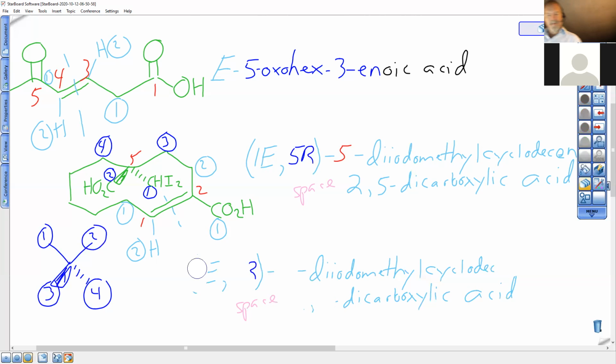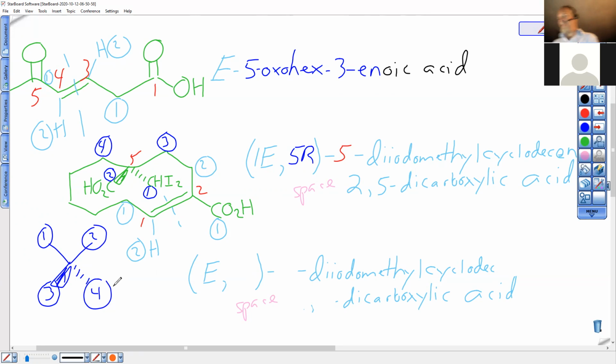Oh, that eraser is a little chunky. Okay, in orange, you're saying the carboxylic acids are the most important. So I want them on the lowest possible numbers. And then I want the double bond on the lowest possible number.